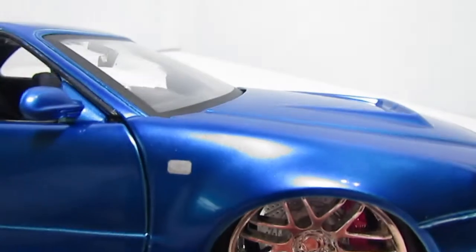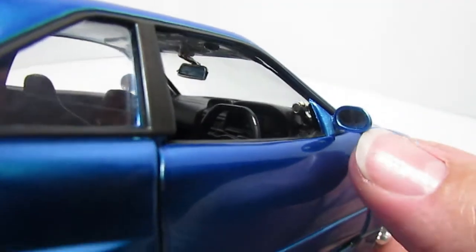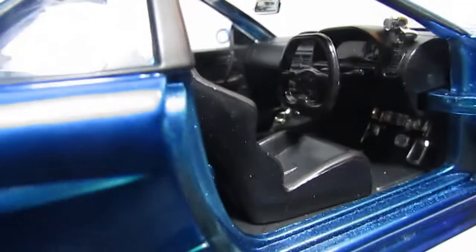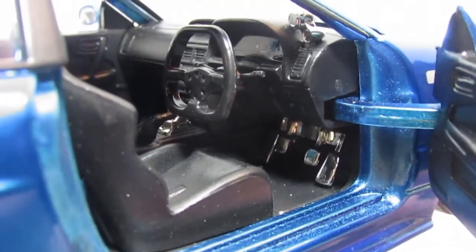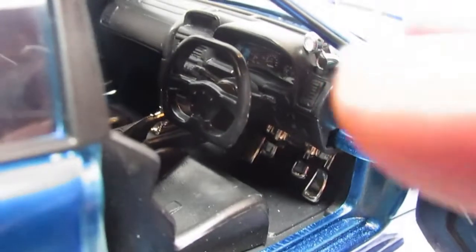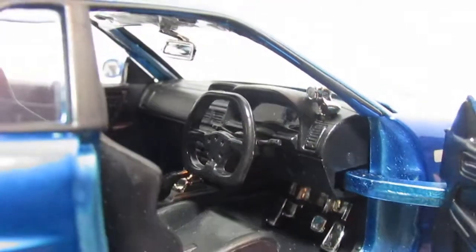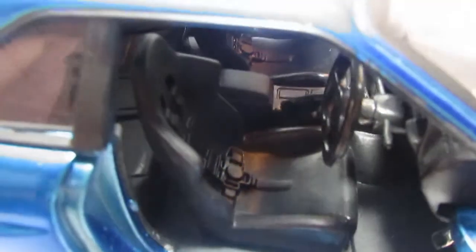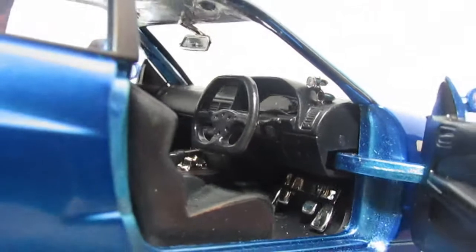Okay, going along to the other side, same wheel with the rotors, same paint for the corner light. Man, I can't talk today. And then we got the mirror and the sticker. And then the driver's side. Let's see what we got in here. All right, so it's got chrome pedals. It's got a chrome tach up here. It does have stickers for the gauges. And then all the detail. You can see the seat belt, stuff like that, rear seats. So nice detail on the inside.